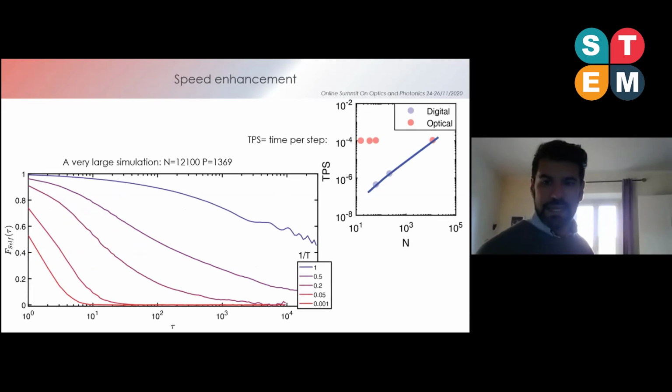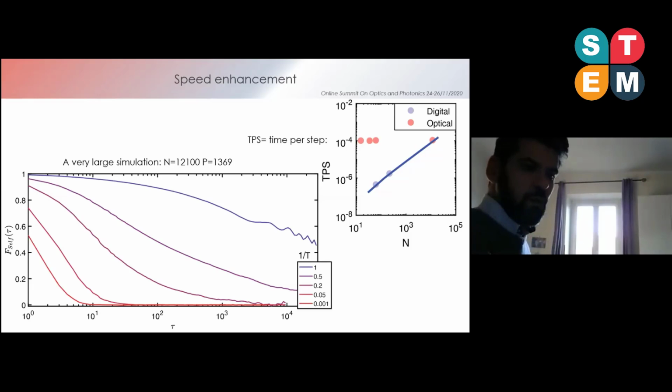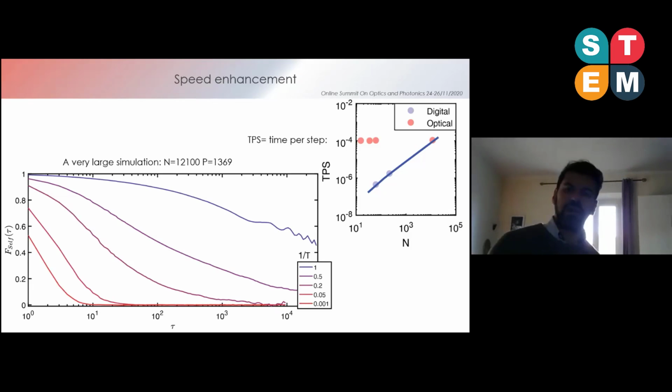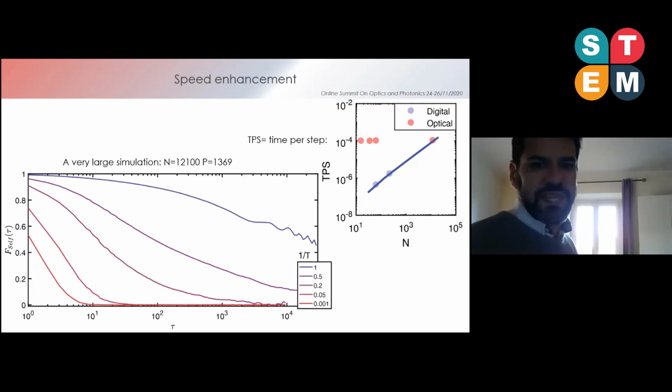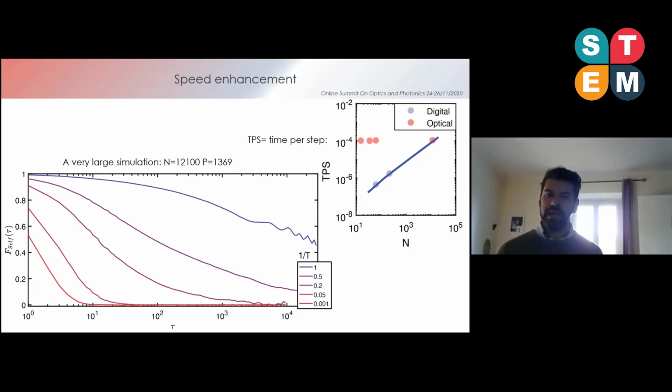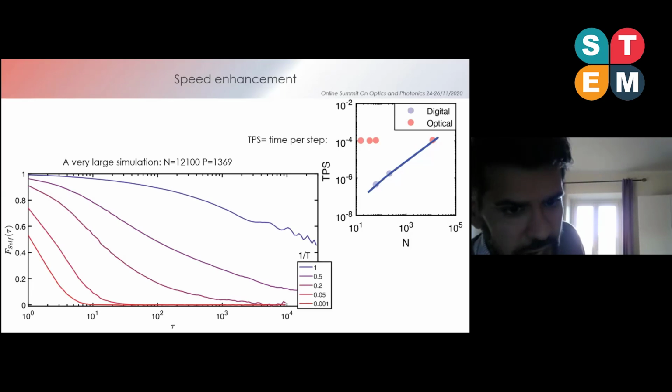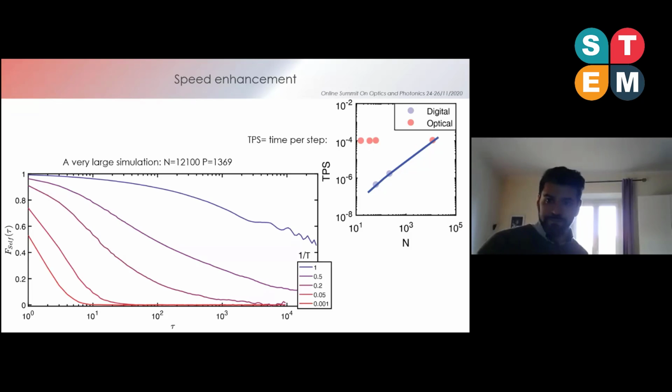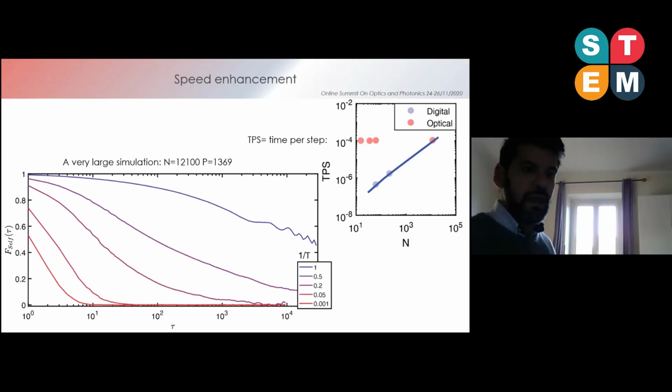So the last slide is about the speed of the system. The F-self simulation that you see here is the largest simulation that we have performed, which has been done with 12,000 DMD elements, 12,000 DMD segments, and with P equal to 1,000. So this is a very large simulation. This is optical, so it takes a lot of time to thermalize, and this required days for each temperature.